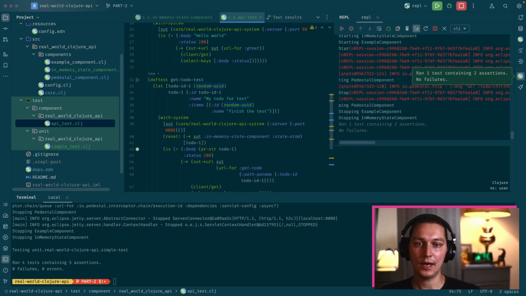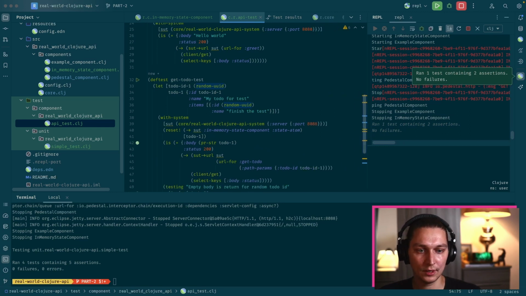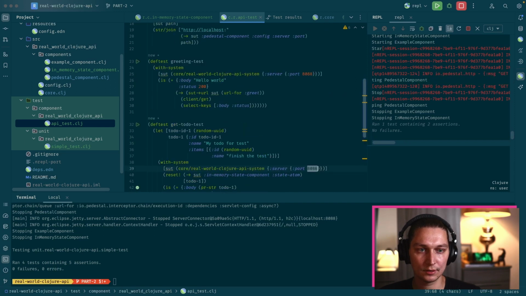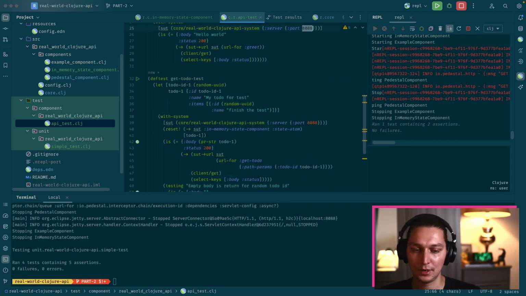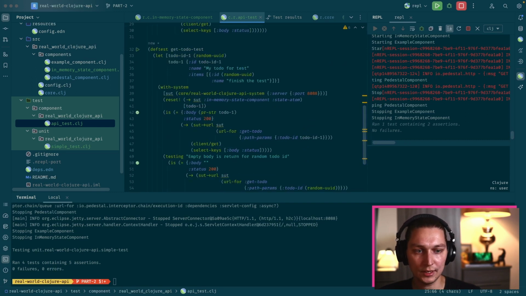Yep, cool. And the final improvement for today will be to get rid of these static ports that we're putting here in our test configuration. In our simple case that works, but if we have multiple namespaces here and we potentially eventually want to run them in parallel, this will be a problem, because if you're unlucky, two tests are running at the same time, you try to create a server on a real port twice, you get the address socket is already used exception and your test is failing, which is not great.